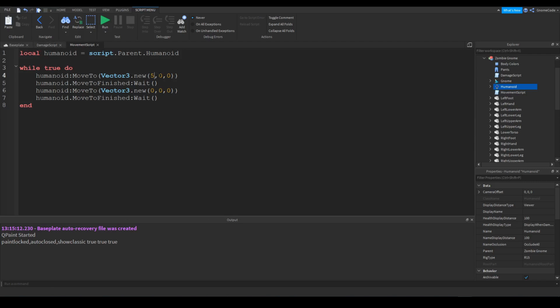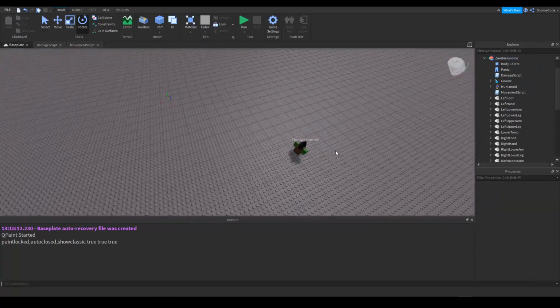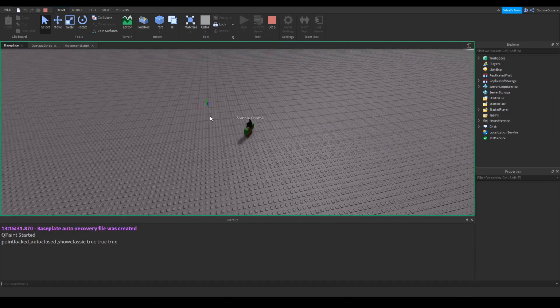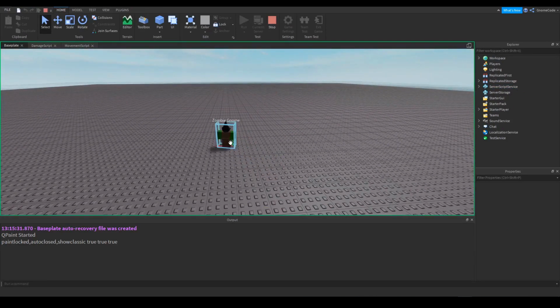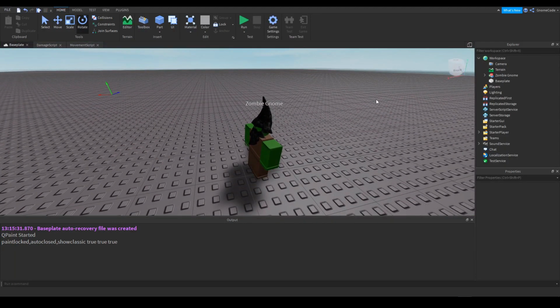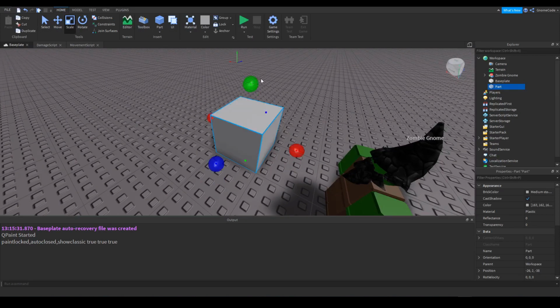Now, it's not the easiest setting direct locational values like this in Vector3. If we move the player over here and try to play it again, the zombie is going to try and get to that location first, and then he's only going to move there. So if we want it to move in any location, the best way to do this would be to add parts. We could use a part like this, and then we can use the position of this part.